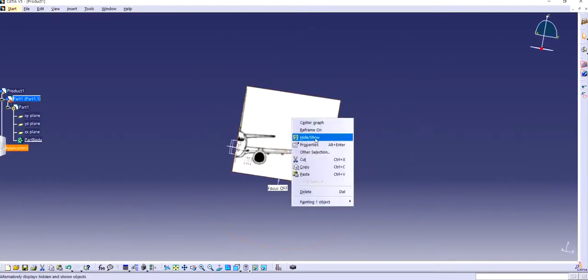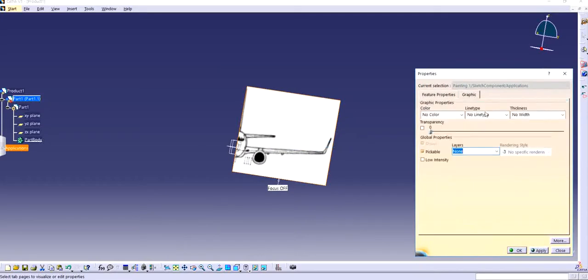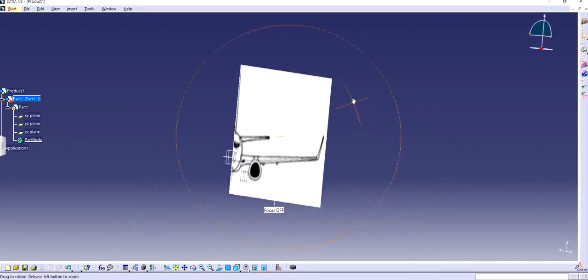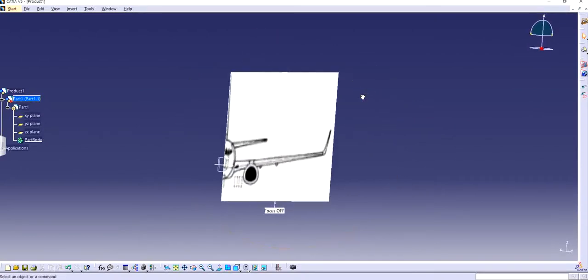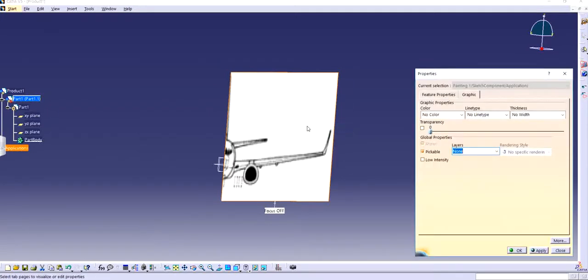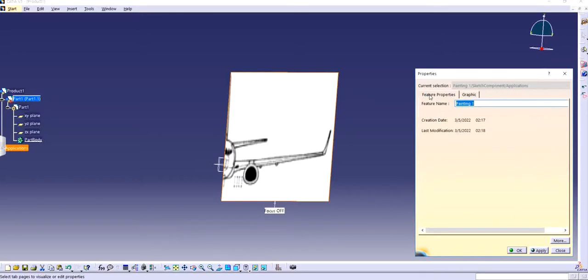Right click, you click on properties, and so now the main thing is that when I will be working on this, you can see that you won't be able to see the white wireframe on the white top. So it's going to be really hard for you to visualize how to make the wireframe or how to make the outline. So you simply right click on the board, click on properties, and by default it's going to be on feature properties.